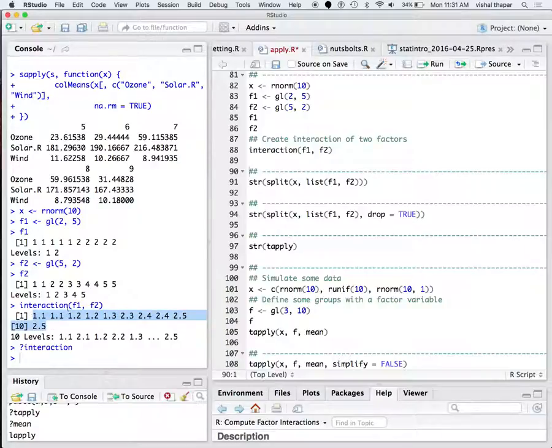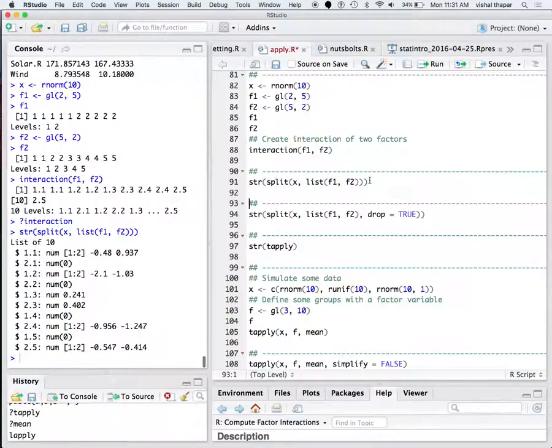So there's 10 values based on these interactions. So 2.5 is the last one. And this is going like this: 2.5, 2.5, 2.4, 2.4. Like that. All right, so one with the other. So you're basically creating a joint factor between the 2, and then here again you're trying to cause a split of X, which is a 10, based on this list of F1 and F2.